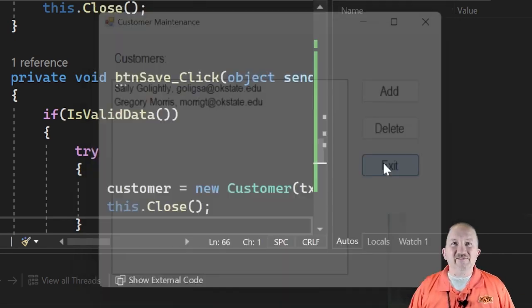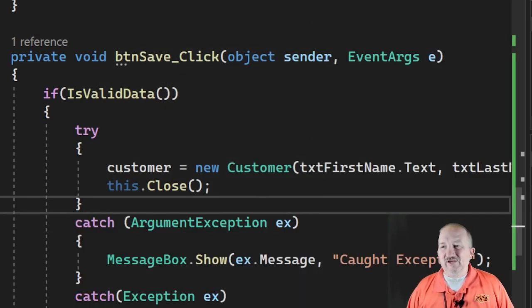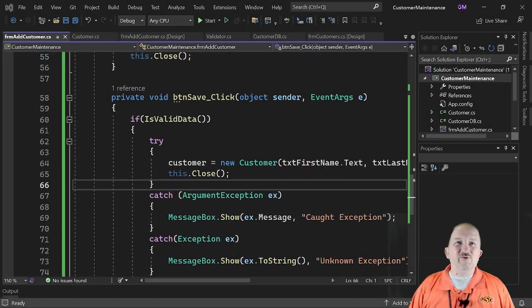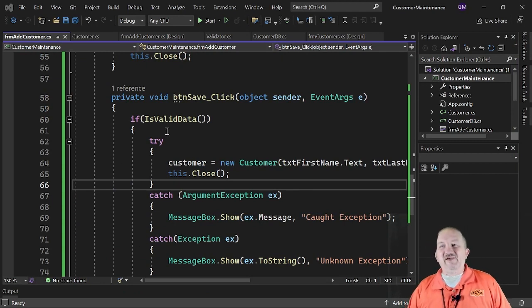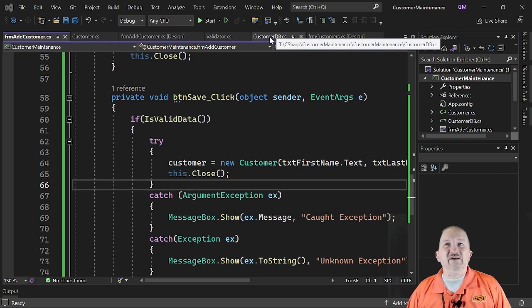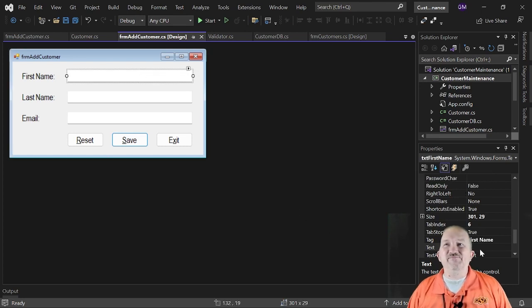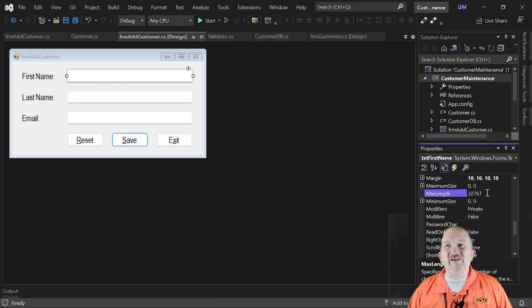But the assignment here does ask for us to get back to the form. The assignment does ask us to actually go into the form and make another change. So what we're going to do is come in here to the add customers, and then we're going to add a max length to each of these elements here.